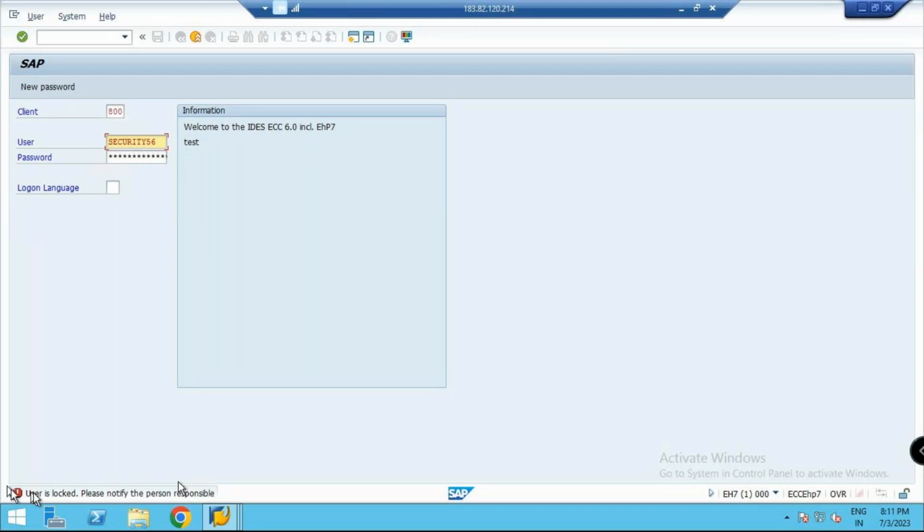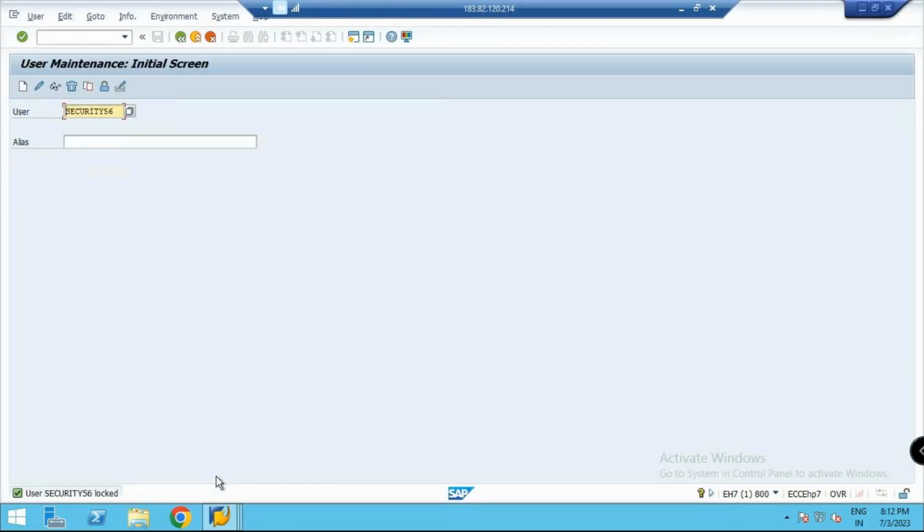User is locked. So when you lock a user, even if you give the correct password, you cannot use that user ID. For a user we have locked, any SAP consultant, even with the correct password, can no longer access their account.